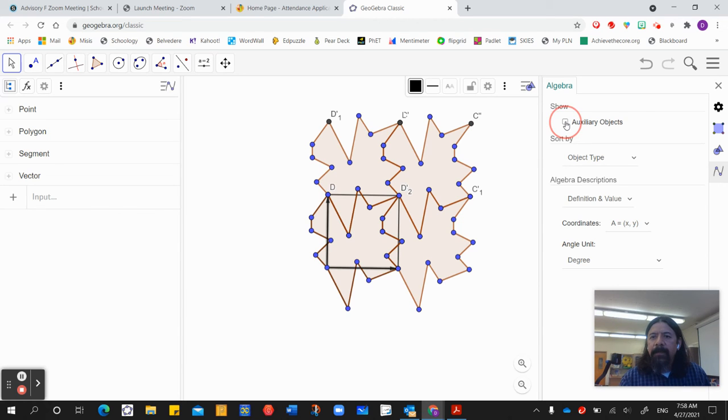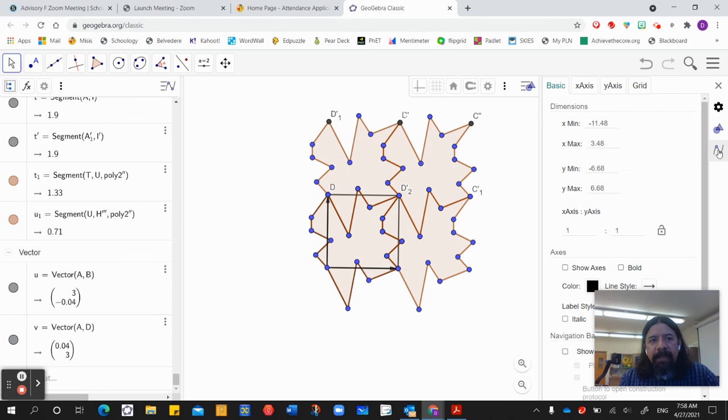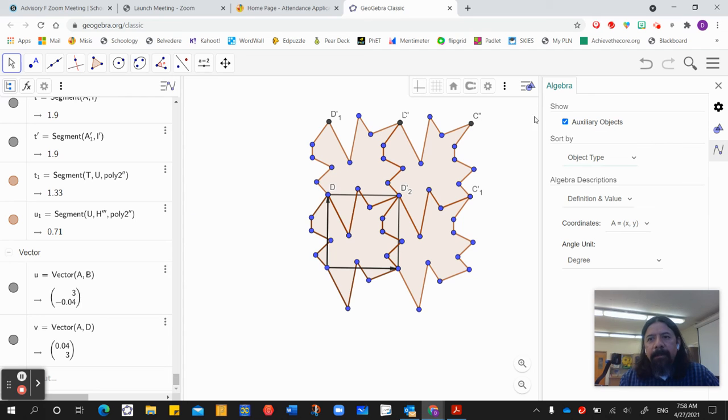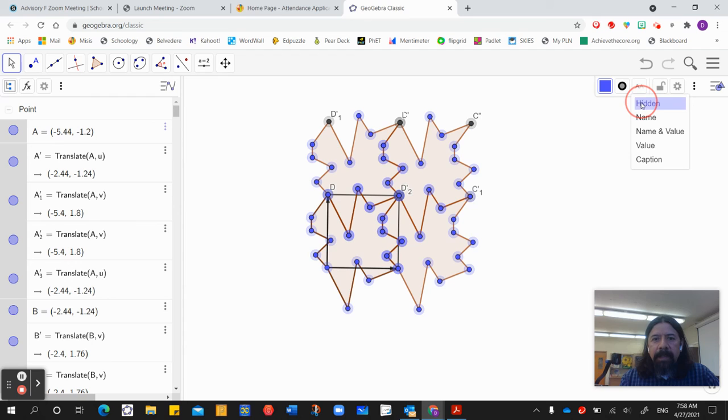I'll click there. Now, what that means is that these are little objects that are kind of there on the sideline that are used, but they don't always get selected as a result. Okay, so let me make sure. See, selected. I X out of this. And so what I'll do is I'm going to go back to the points section, hide again. And here's the thing, any point that had not been hidden will now be hidden.